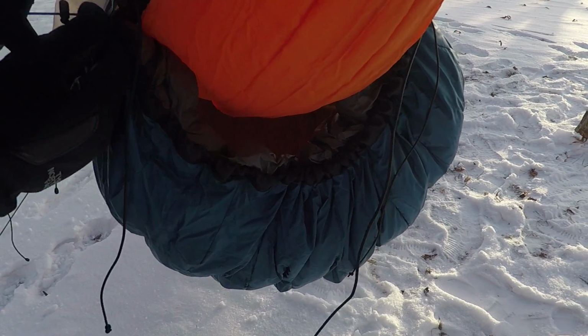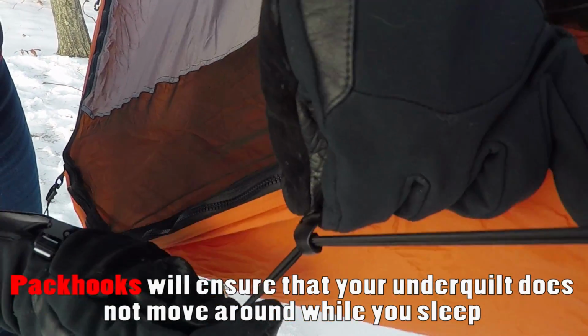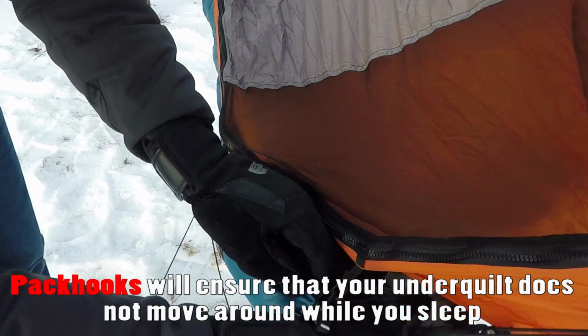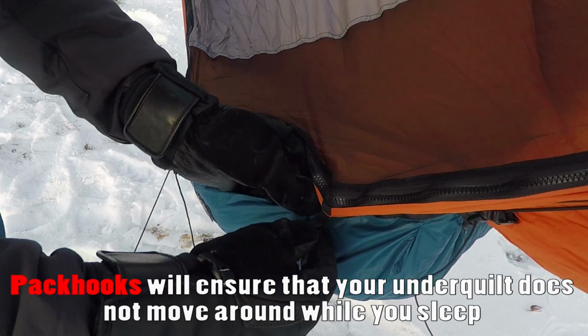In addition to making sure it's vented properly, you should look into some sort of pack hook situation. Yeah. Our old hammocks didn't have pack hooks on them. The Chameleons do, several hammocks do. If you don't have pack hooks, you gotta do what they call the underquilt grab, where you're constantly reaching outside your hammock and pulling your underquilt up, and that's super annoying. It's nice to be able to move around and the underquilt just locks in place.